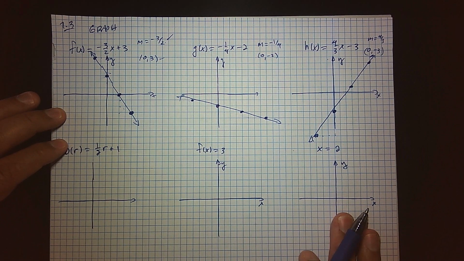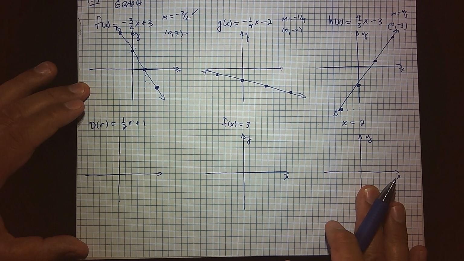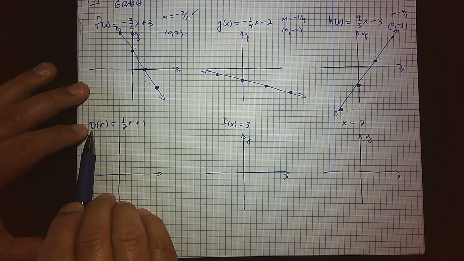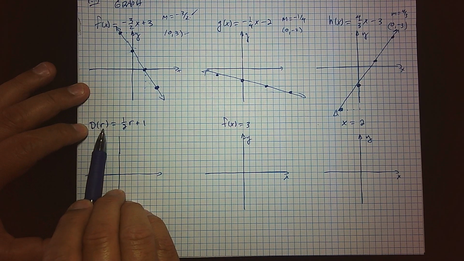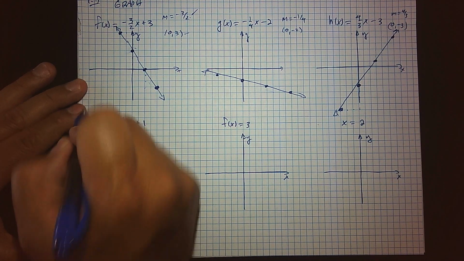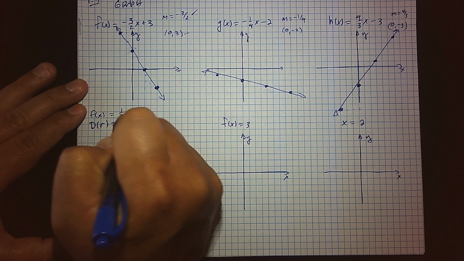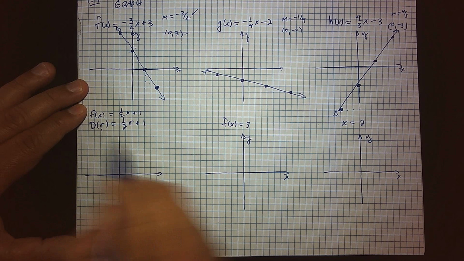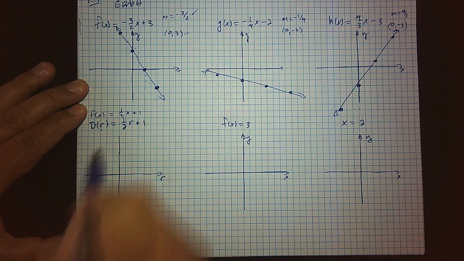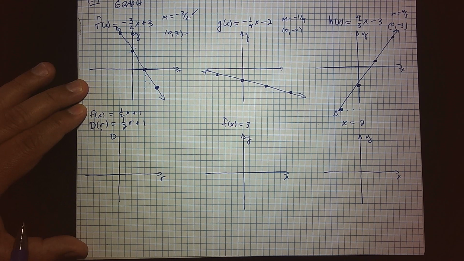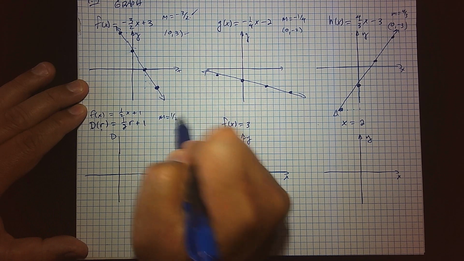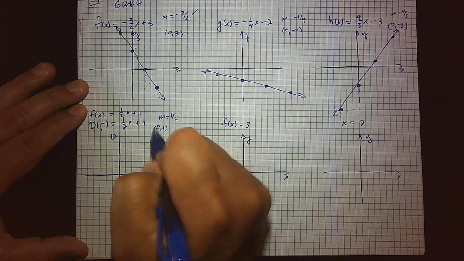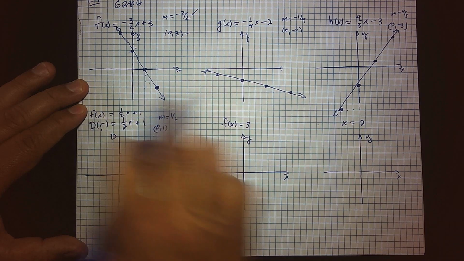So what about these 3 on the bottom? Well, the first one looks a little different. What's changed is we have a function called d, and it actually depends on r. But when you look at that, it pretty much fits. We just kind of replaced some of our variables. Good old y equals mx plus b. So r being the independent variable is on the horizontal axis, and d being the function name will be the d-axis. And this is basically telling us for this situation we have a slope of 1/2 and a y-intercept of (0, 1). So we do exactly what we did up here.